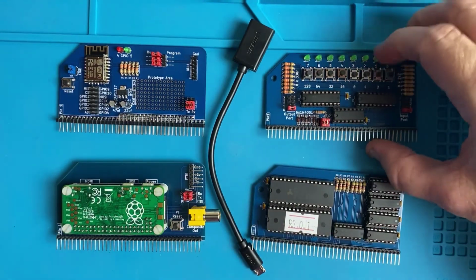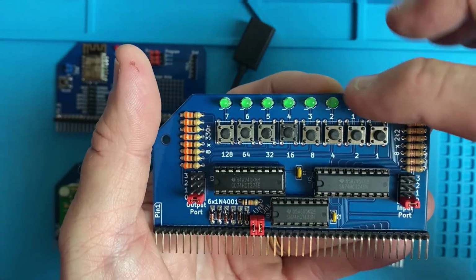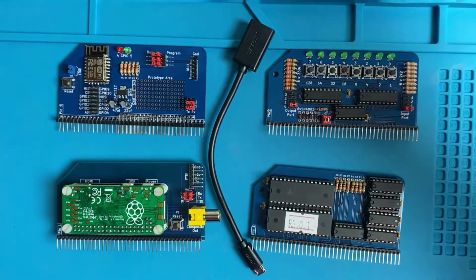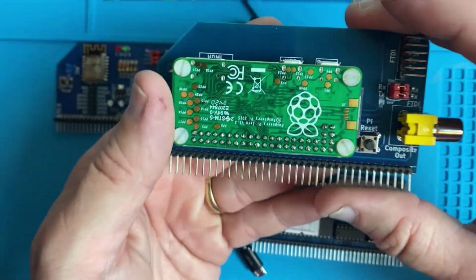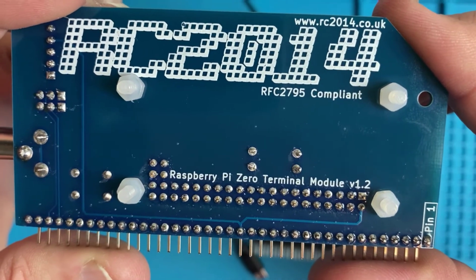Then we have, let's do this one next, the digital I/O module. And it provides you with 8 digital outputs and 8 digital inputs that you can access via BASIC or via assembly language. Then right here, we have the Raspberry Pi serial terminal, the Raspberry Pi Zero serial terminal module.